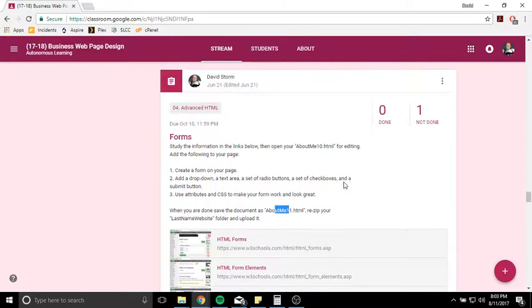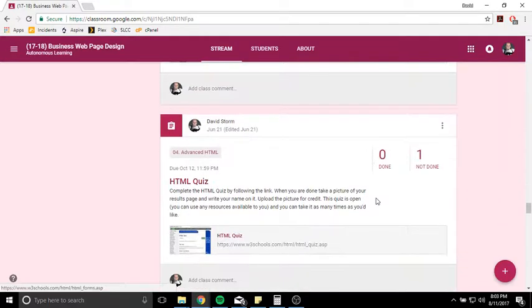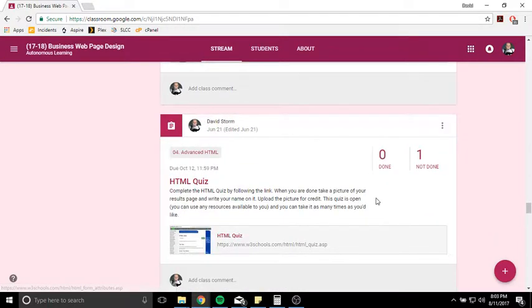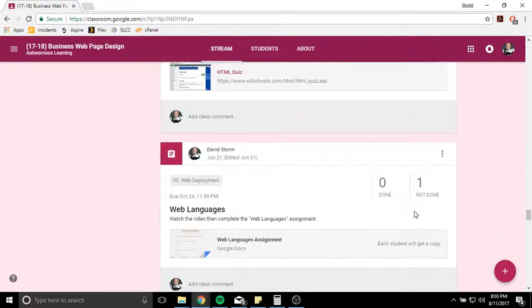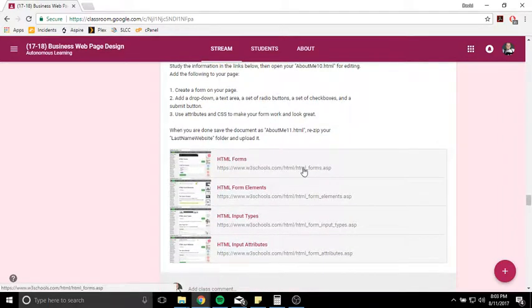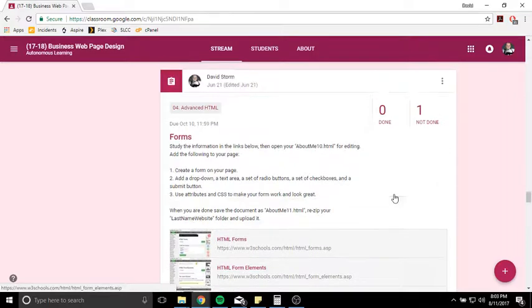And I know it looks gross and you don't like it and whatever, but be proud of the progress you've made so far. After this, we're going to get into the quiz, and then we will be on to the next semester. So, actually, no, I have a couple other lessons at the end before we get into the next semester. But this is the last time you're actually doing a web page in HTML strictly. Next semester, we're going to talk about CSS, so get excited for that. We're going to learn how to make our websites look great. So build your form, turn in your assignment, and then you can move on and start studying for the quiz.